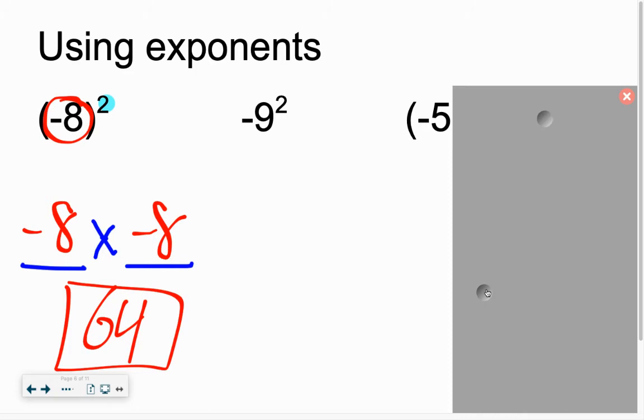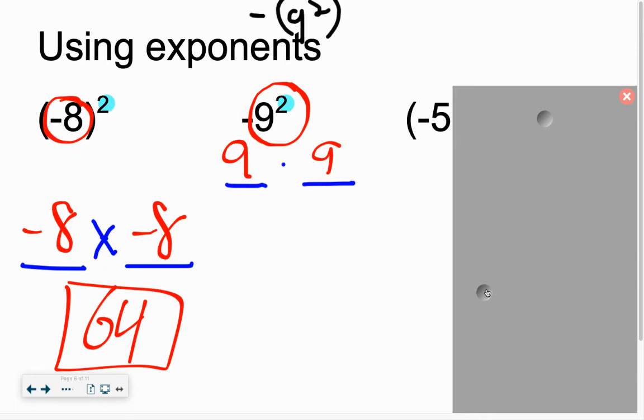Notice this next one, there are no parentheses. So the squared, this 2 tells us we need two numbers, but it's attached directly and only to the 9. So we need 9 times 9. Because what you actually see up here, I invite you to write above it here, you're actually seeing 9 squared, and then that dash is on the outside. This guy is not actually read as a negative. He's read as the opposite of 9 squared.